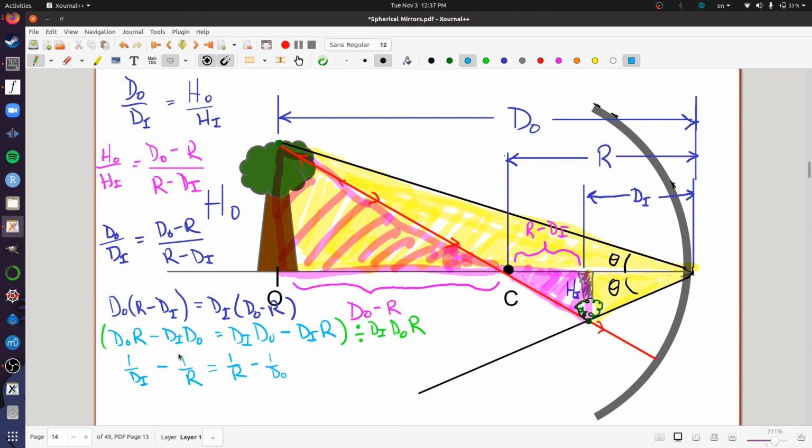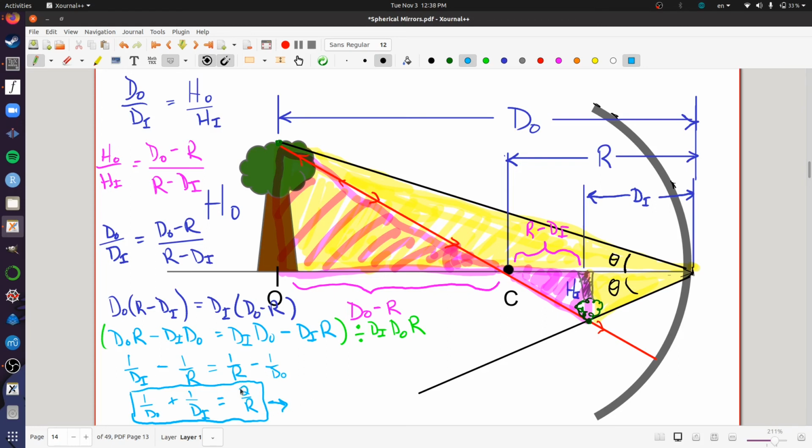I see that I have some like terms here, a 1 over r and a 1 over r, so I could collect my 1 over r's on the right, adding 1 over r to both sides. I'm going to have 2 over r here, and then I can bring this 1 over do to the other side by adding 1 over do. So I see that I have 1 over do plus 1 over di equals 2 over r. I like the symmetry of this expression, but it would be nice if we had something a little bit simpler here. I have a 1 over and a 1 over and then a 2 over. How could we simplify that further?